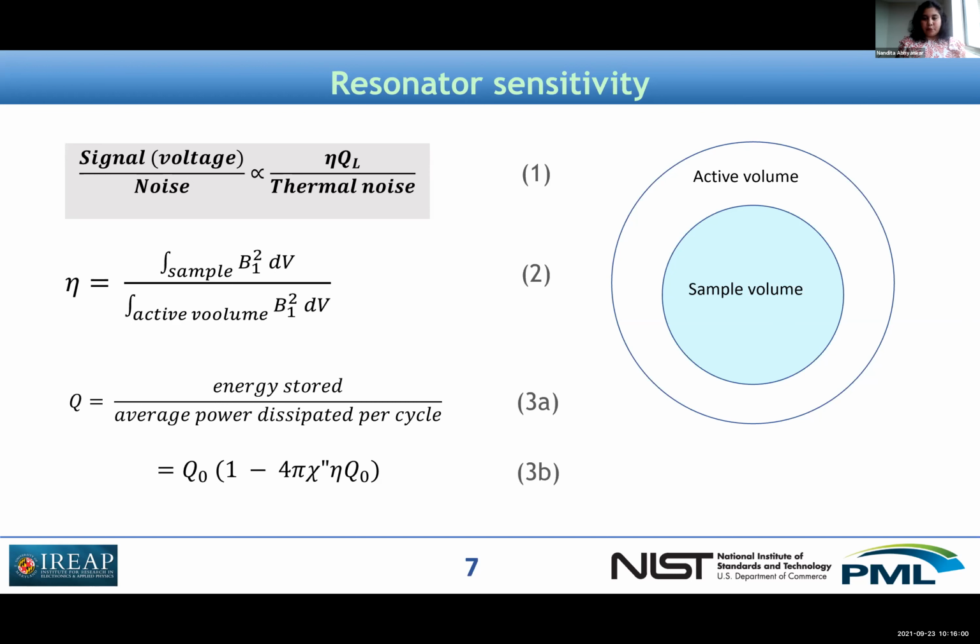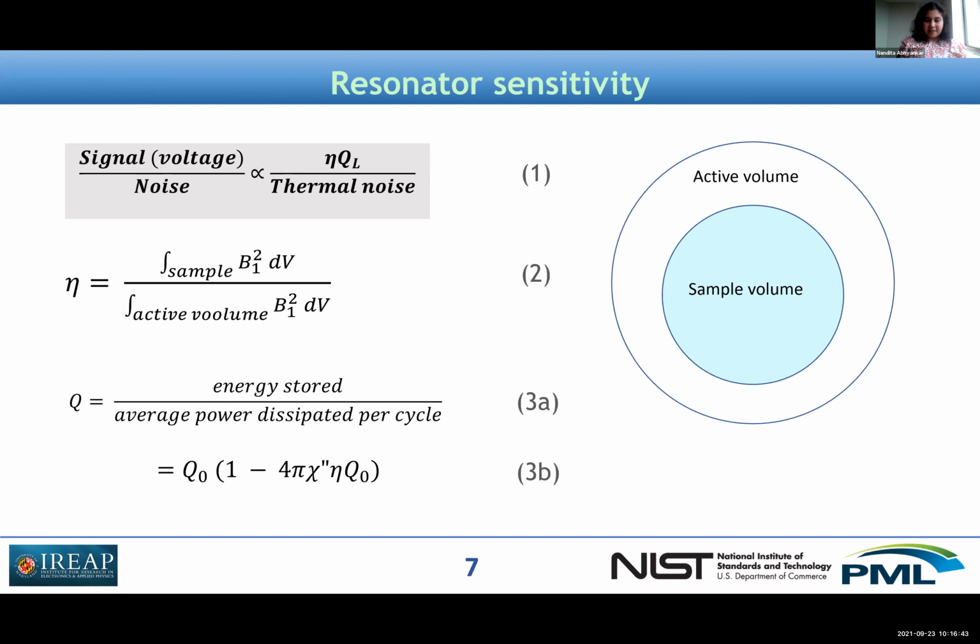And the filling factor can be broadly or simplistically thought of as the ratio of the sample volume to the active volume of the resonator. But in fact, we need to think about it more subtly. For example, it's not just about making the resonator small, it's also in some cases tailoring the B1 confinement so that it fits the sample of your choice. For example, sometimes, as we said, in thin films, we might not need confinement in all three directions. We might need confinement in only one direction with wide coverage along the surface. So it's about tailoring the active volume to your required application space.